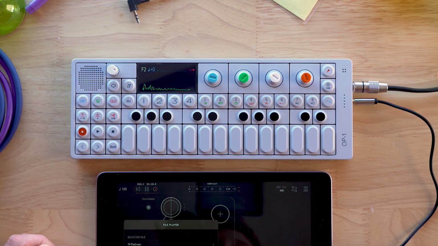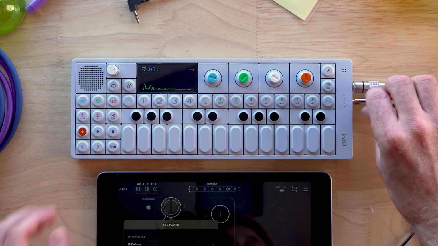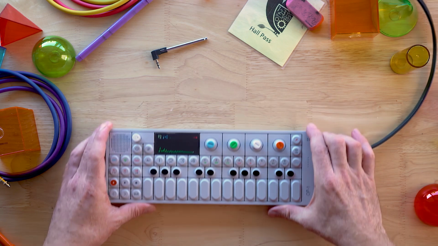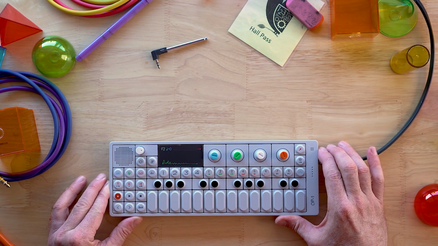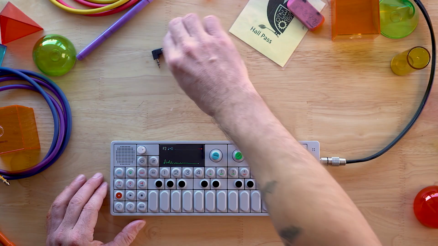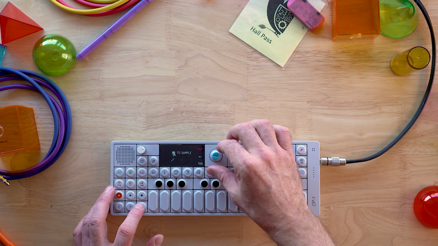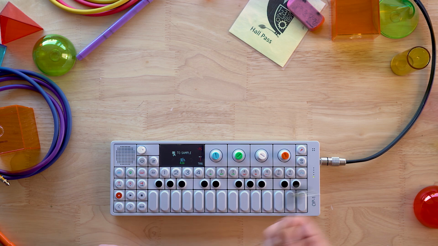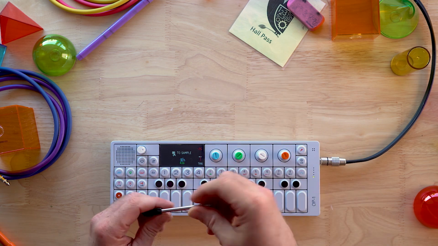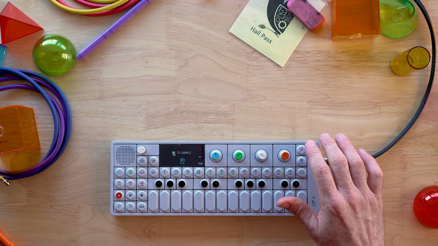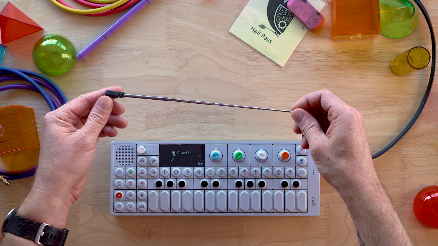Let's go ahead and try the radio. So I'm going to unplug the iPad right here. I'm going to move this back down into my aesthetic range, something like that. And now you can sample from the radio without using the antenna. I bought this off of Amazon. You don't need to buy, I'm going to get a copyright strike. So you can sample from the radio without using this antenna.